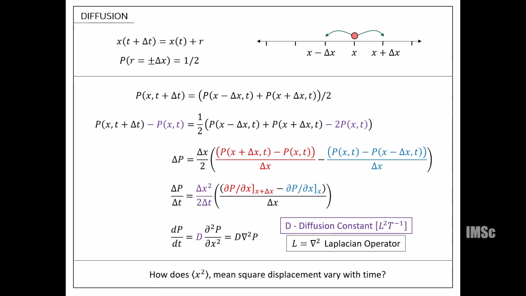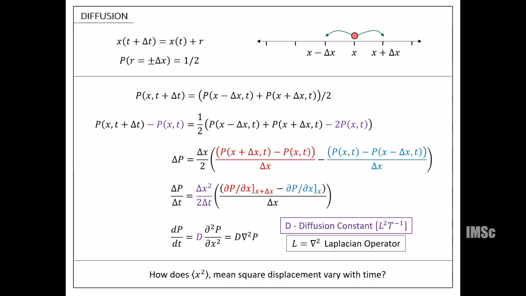But before we go to networks, we can just talk about diffusion in physical space. So if you think about a one-dimensional lattice, and let's say there is a particle or a person which can randomly hop left or right with equal probability, right? So you can write down a probability equation for this system. You can ask, what is the probability that this particle is at a particular position x at time t plus delta t? And this depends on two ways.